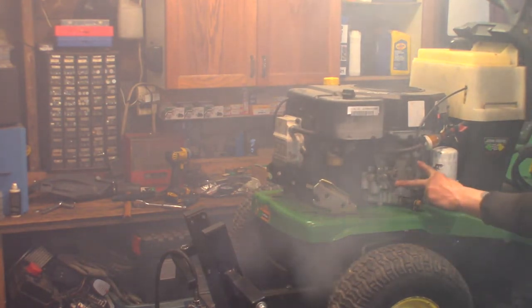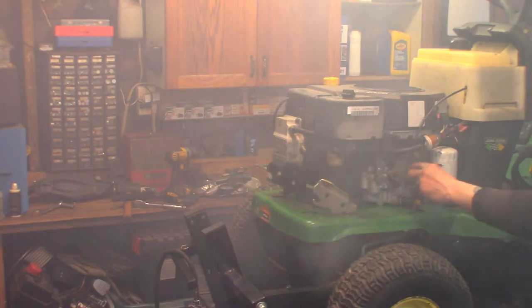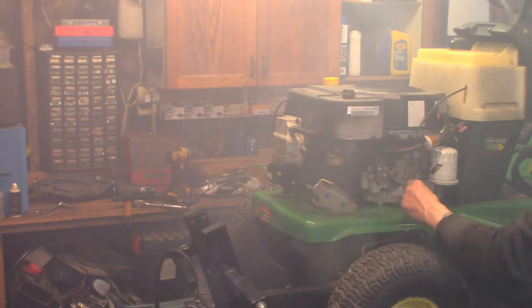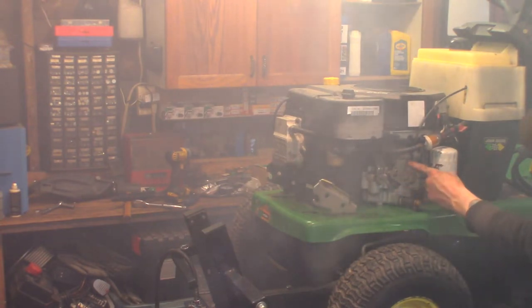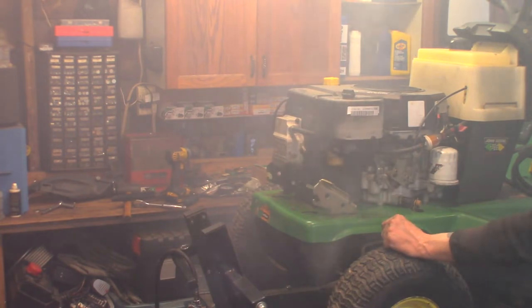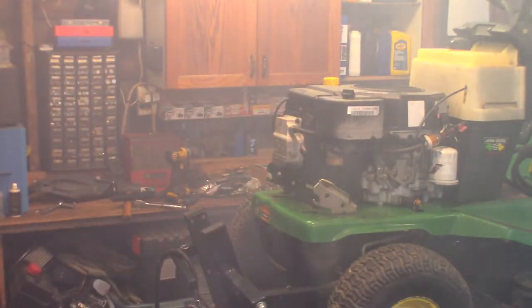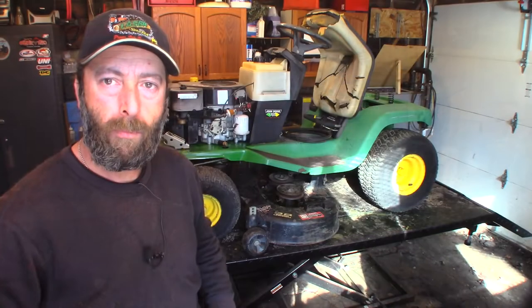Looks like I have to align this throttle. Not actually as smoky as the camera looks. I need to adjust this to get the maximum speed I need out of the engine. Anyways, we'll be back when it's not so smoky.